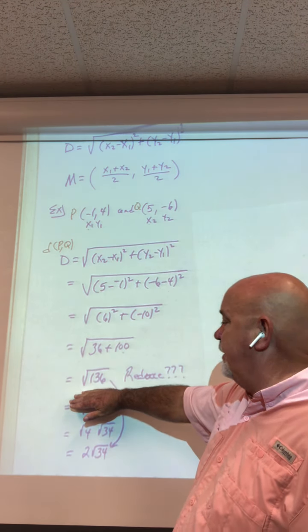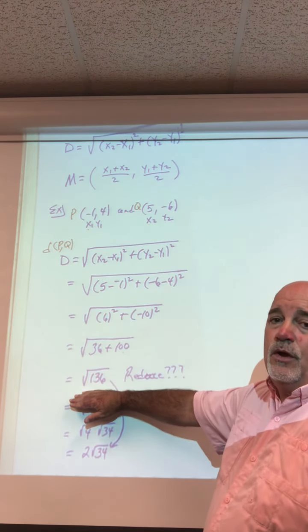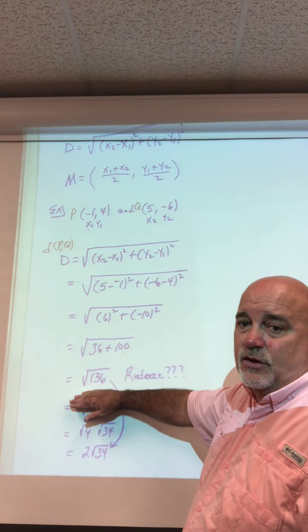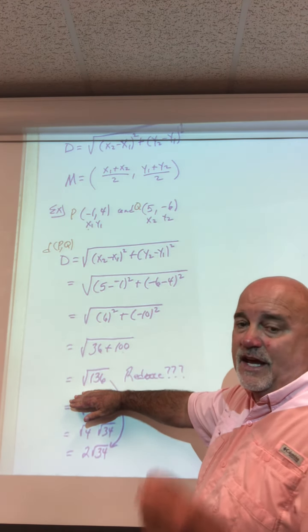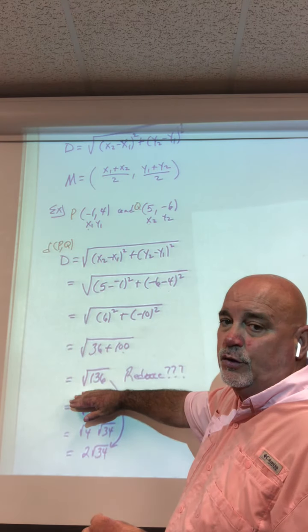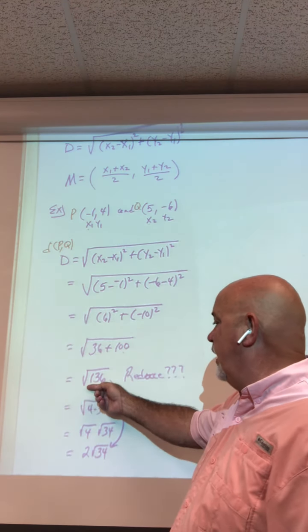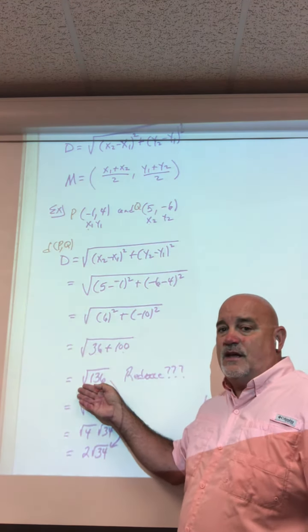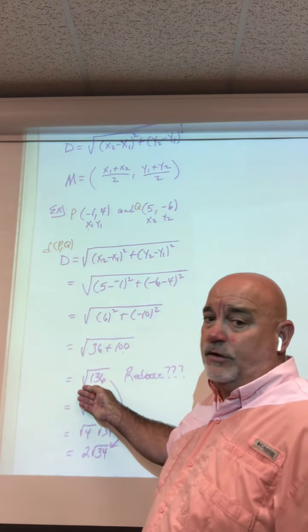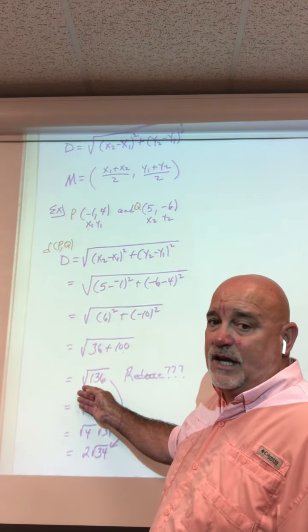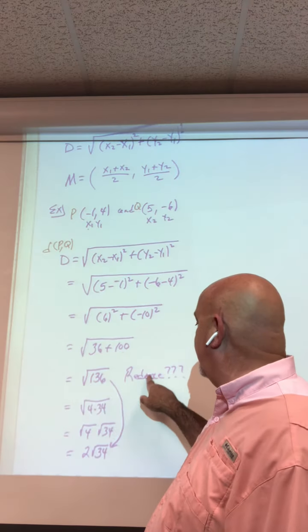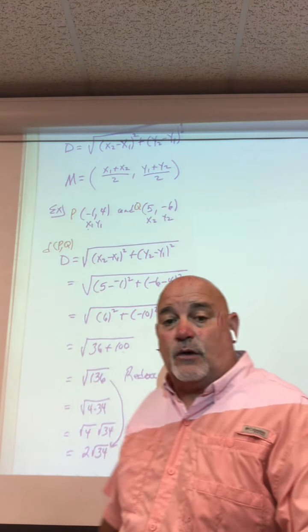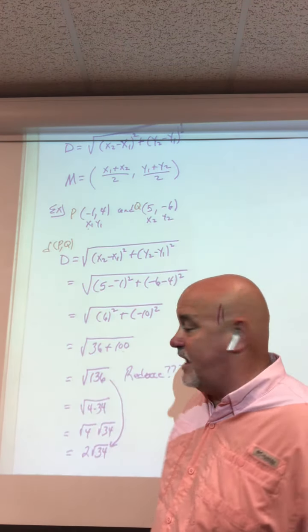Now, the computer does not want a decimal answer, nor will I. It will say, give your answer in reduced radical form. Well, square root of 136 is not a perfect square root. You don't believe that? Take your calculator. It's not a whole number. So what you have to do is reduce this. We talked about reducing back in the previous section.